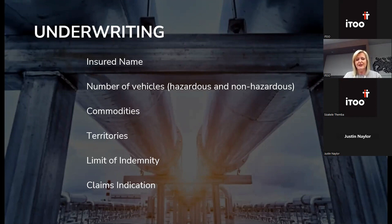On our limits of indemnity, we would like to know what kind of limit they are looking for. A lot of the guys will have a contract in place where a minimum of 10 million is required on some of the stuff that they transport. Others will say, you know what, for this, it's a small application, we only need R1 million cover. We also have instances where we've got LDVs and HCVs that they want covered.